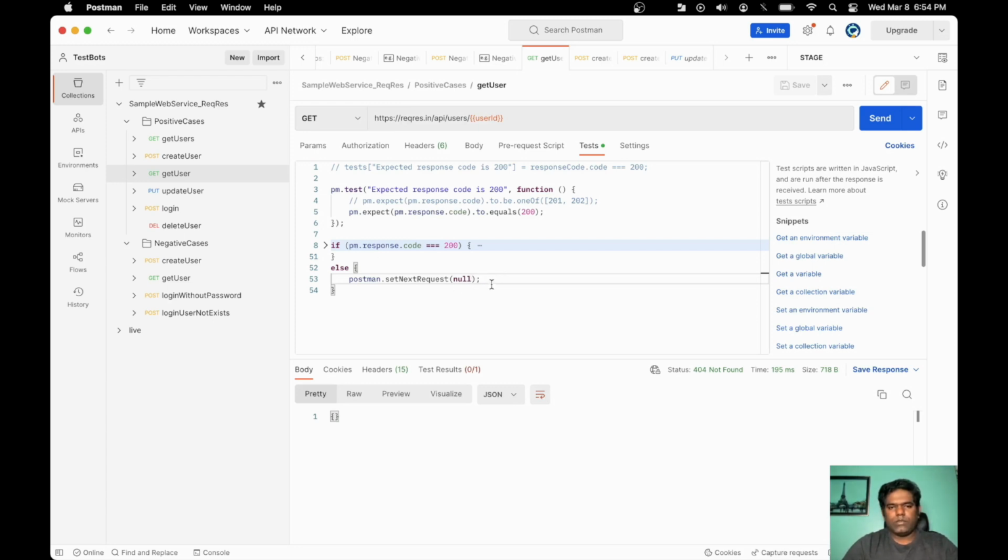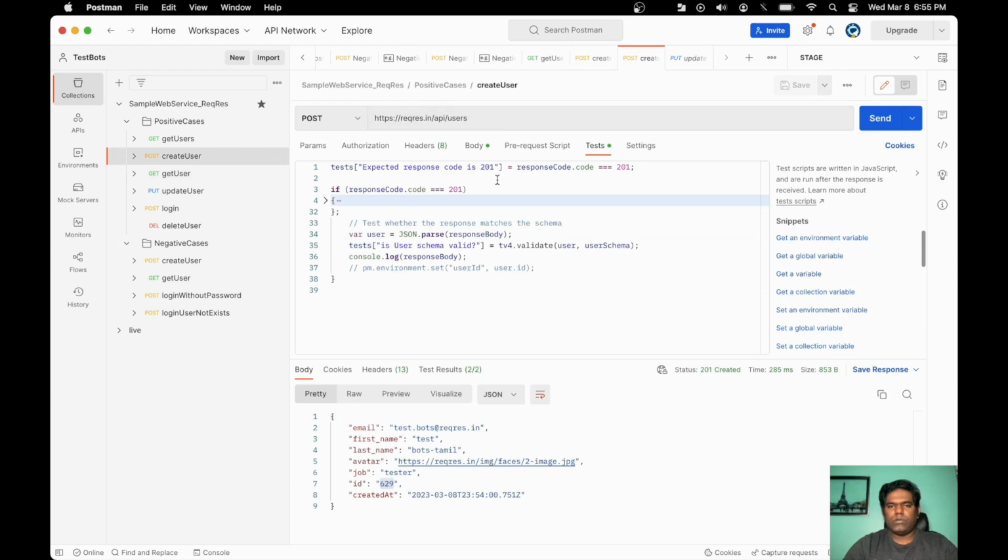So it's already enabled. Let's see what happens when we run this. We are going to run the positive cases. It will run one after the other. The moment we call this particular API to create a user, this mock will pretend like it created it, and this particular ID will be stored dynamically using this line of code, which will override the value dynamically, and the rest of the test is going to stop. Okay, let's see how we can do this.